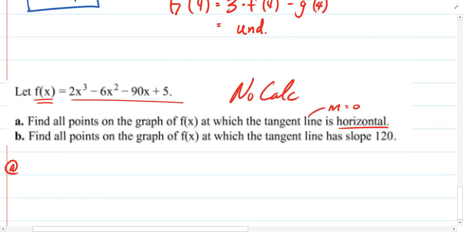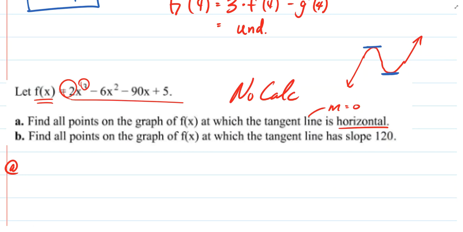So let's envision what might be happening here for just a second. We've got a positive leading coefficient with an odd degree, so I know the right tail of this function is pointing up, the left tail is pointing down. We could have as many as 2 turns because the exponent is 3. So we might have a graph that looks something like this. There could be as many as 2 positions where the slope of the tangent line is perfectly horizontal. And we need to find the location of each of those.